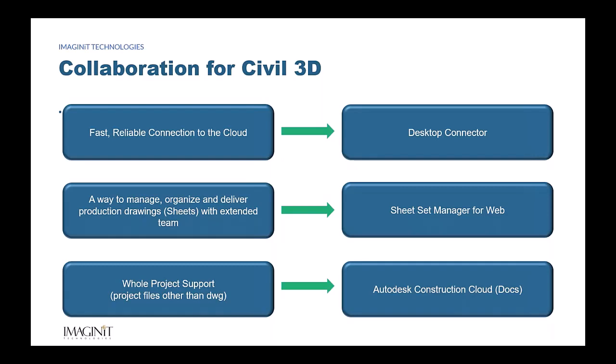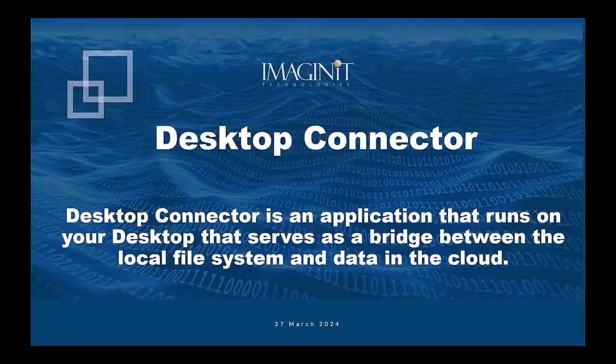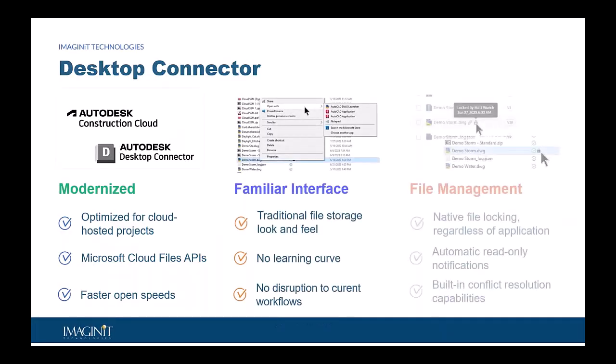Also, the key things with the Pro is Sheet Set Manager for the web. That is a key piece, allowing you to do all that information. Also having data shortcuts up in the cloud. And one of the things that I tell people all the time, you can have that saved locally, and we'll talk about that. The cache data. So that allows you to really work basically right from your machine, which is awesome. So the desktop connector is the piece that makes that happen.